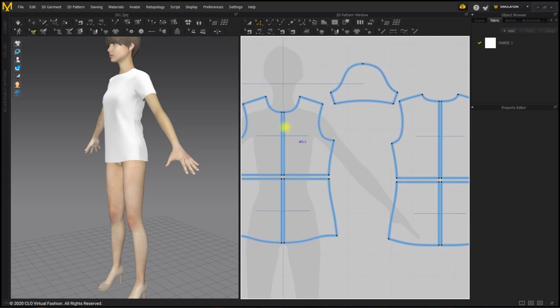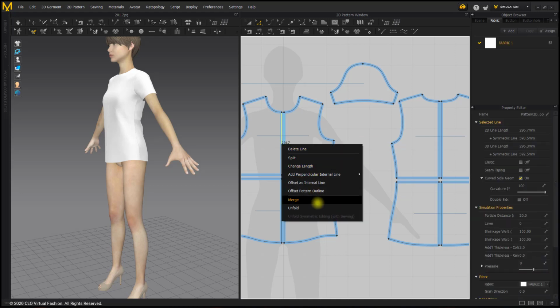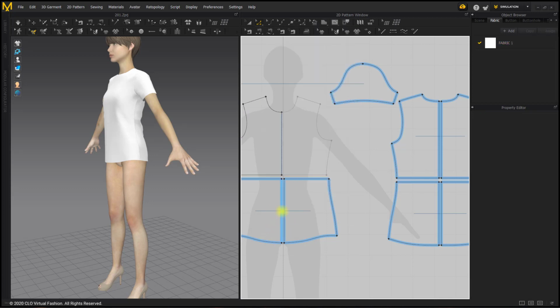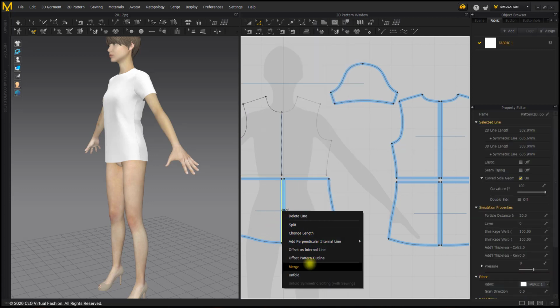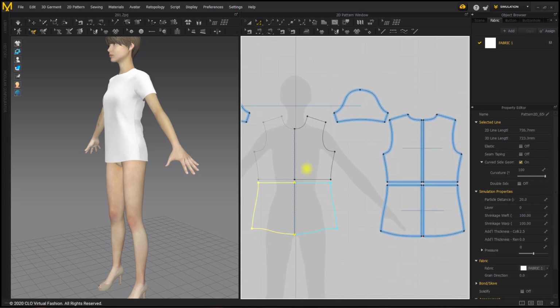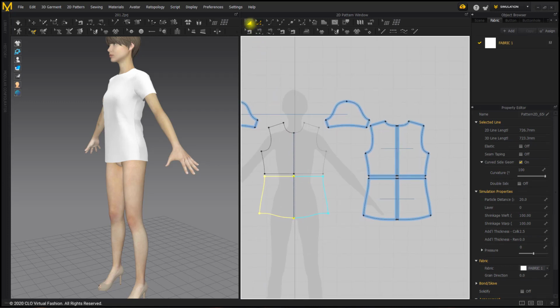So for the center front, we will not have any changes, but for the center back, we will be adding a cutout and then probably making some adjustments to the skirt. So we only need to merge the center front lines and get that seam out of our way. So right click and choose merge. This works when your patterns are symmetrically linked, or you can always use the edit sewing tool and merge your lines that way. Now that they're merged, it'll be a little bit easier for me when I want to sew.